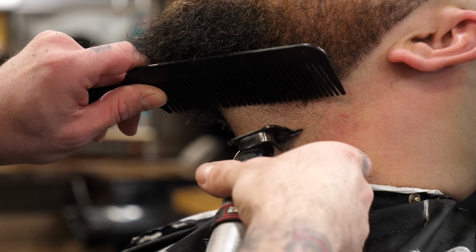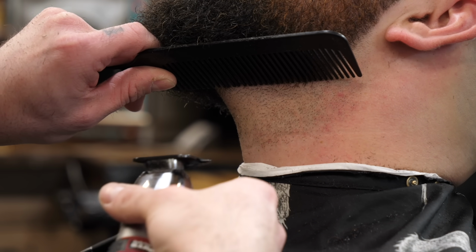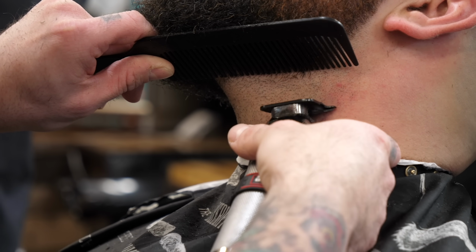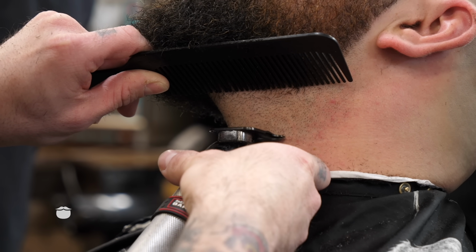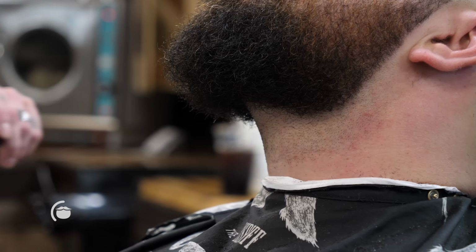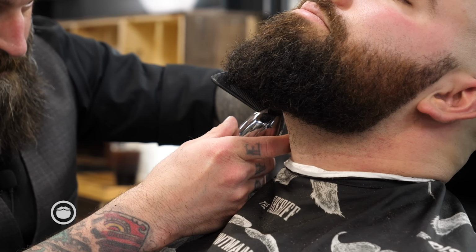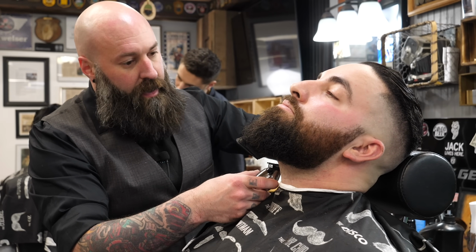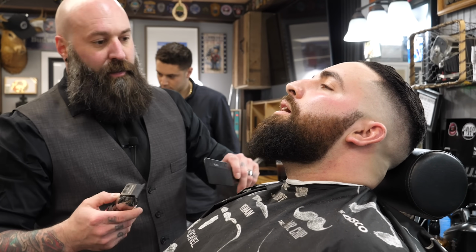So now I'm going against, I'm stretching his skin over here. I'm trying not to irritate this any more than I already am. But this is a lot less irritation than using a straight razor. So what happens usually when you do use the straight razor? Ingrown hairs is pretty much what happens, or?